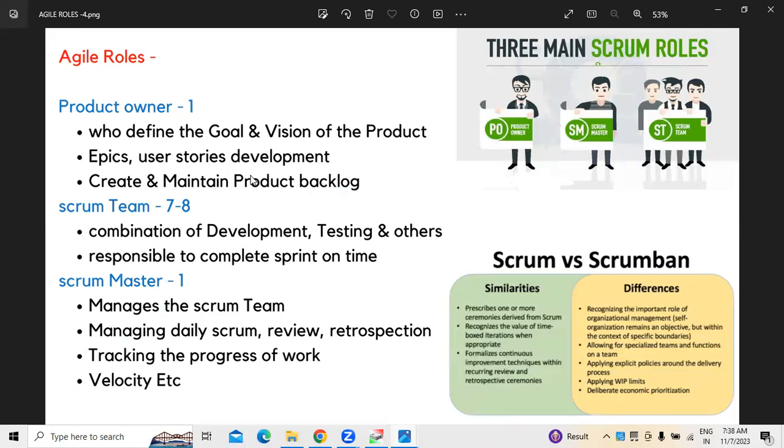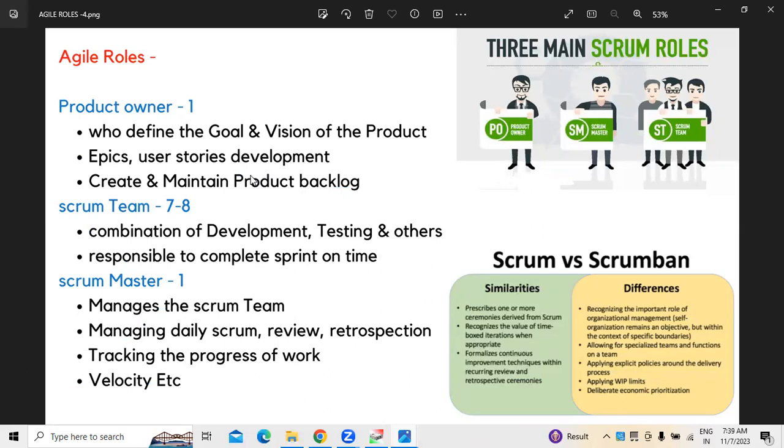Underline this point, again I am repeating. Every role will have some characteristics. Whoever is suitable, that person will be allotted to that role. Underline, it is not a designation, it's a role. Let's say, for example, you have all the qualifications to be a product owner. If team management has decided, they will take you for that.